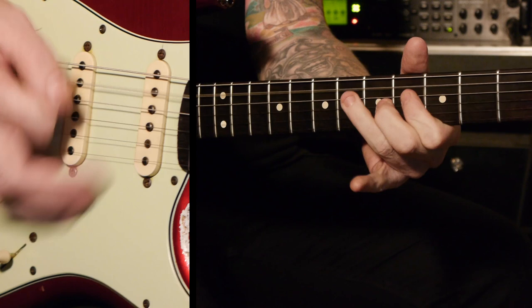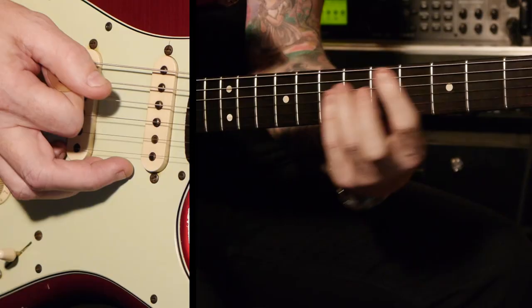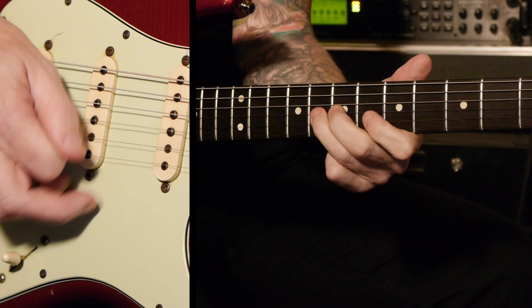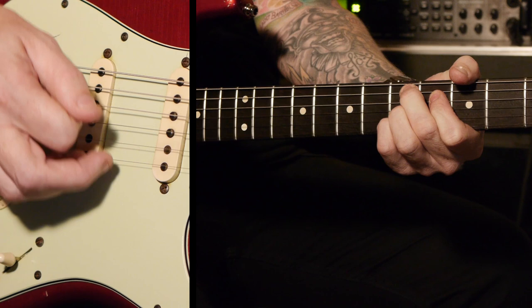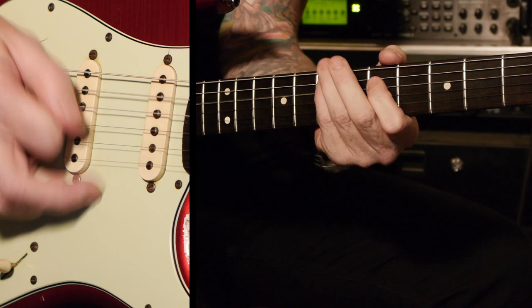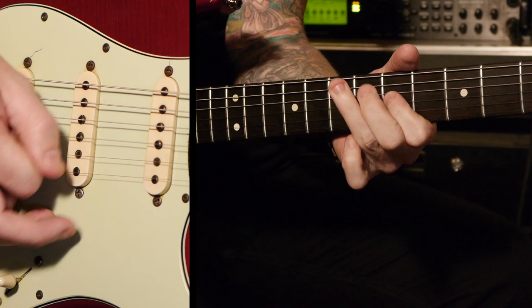That's going to sound like a nice blues scale. The point here is to start to understand where these notes are and what they actually do — what functions they perform. When we're playing over the A, we're going to be using the root and the minor third. We can also focus on the major as well. When we go to the D, we're going to drop down and use the sixth note of the scale — that's the note we focus on when we change chords, then back over the A.